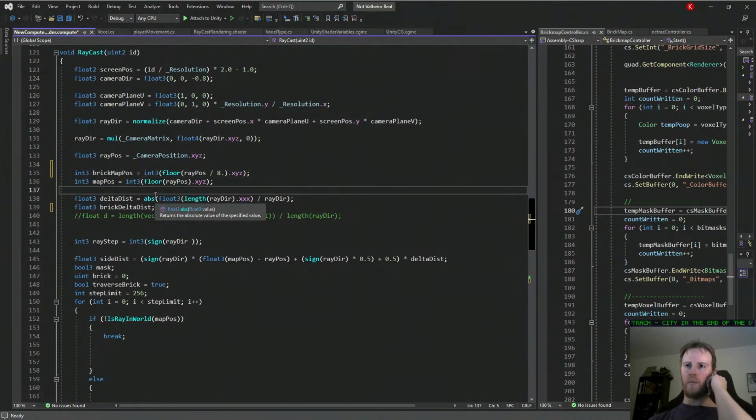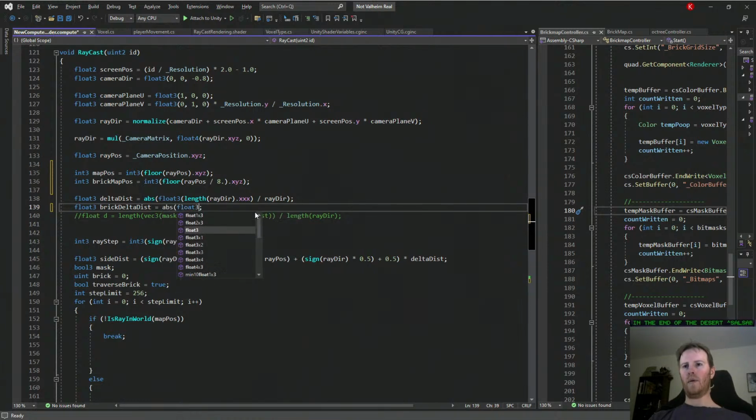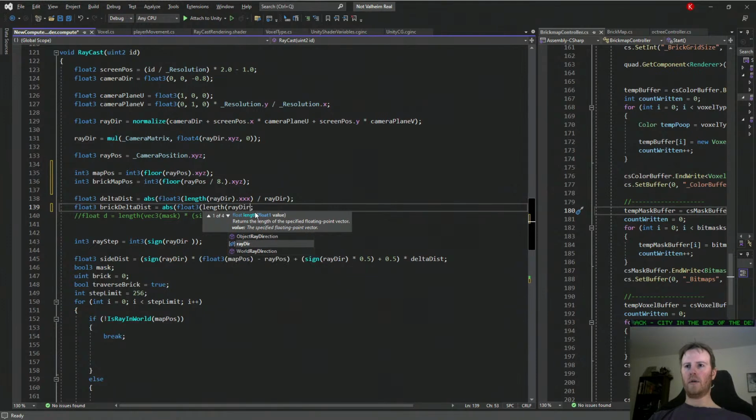There, so now we have a brick map position. And then delta dist, that's going to be abs, float3 length, ray direction xxx divided by ray direction.